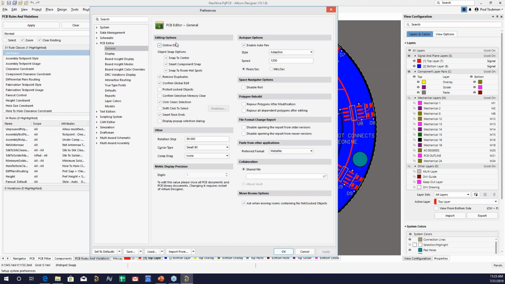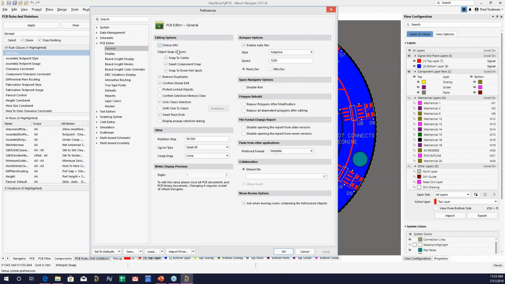Here's my point on this. If you are starting a board from the ground up, please leave it on. I've seen a lot of people turn this thing off, and then later on, after they've done some heavy routing, they turn it on, and they realize they really painted themselves into a corner, because it's tough to fix some of those online DRCs after the fact. So if you're starting a board from scratch, please leave it on. I think you do yourself a big service.